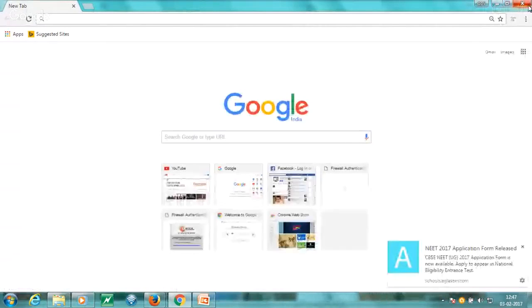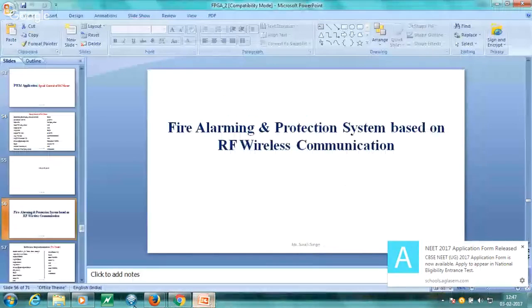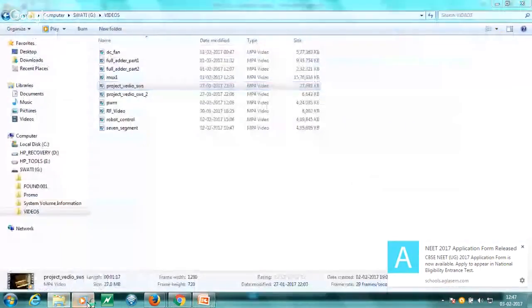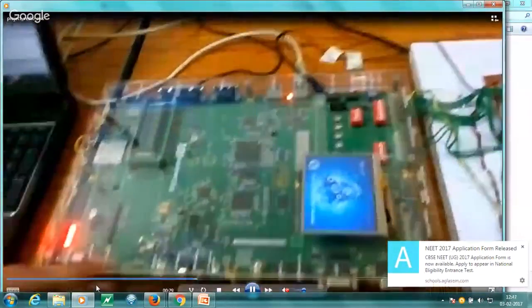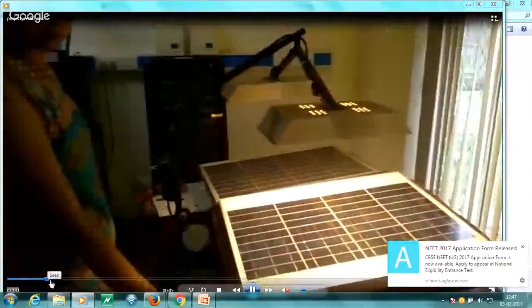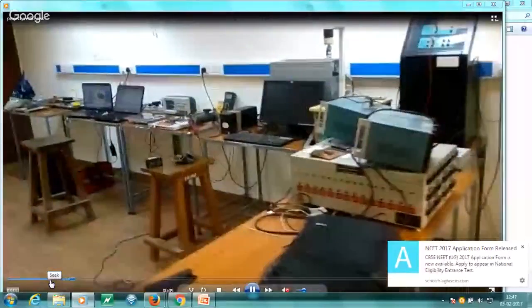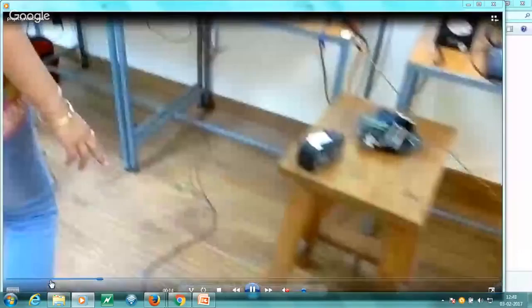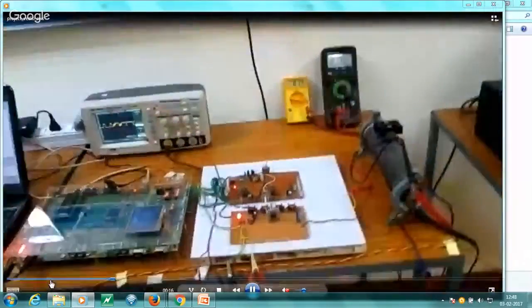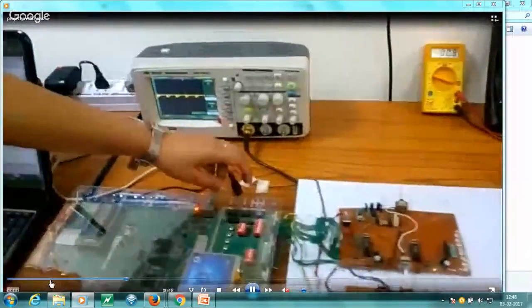Here you can see. This is my project setup. Basically, what is my project? To design and implement fuzzy logic based MPPT on FPGA.